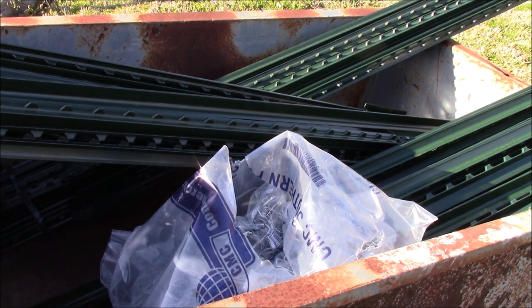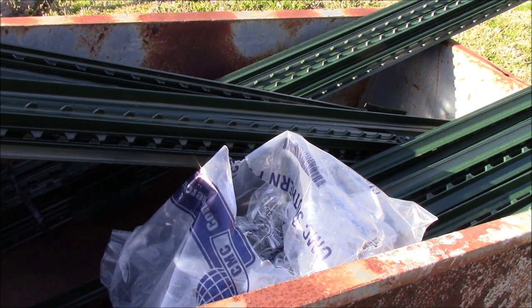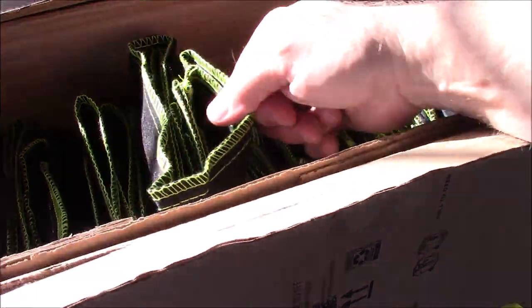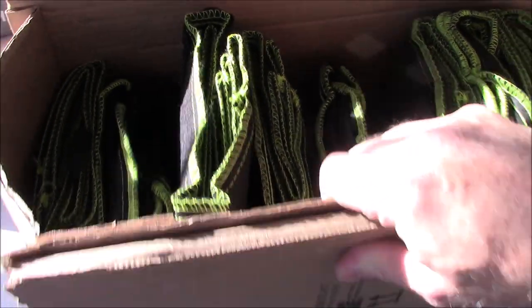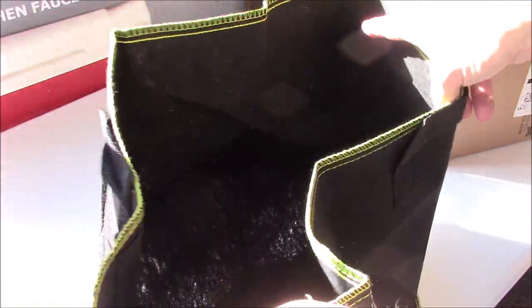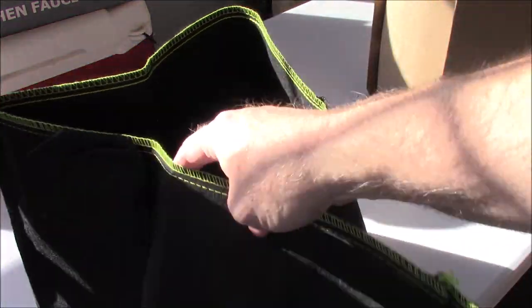The cattle panels I've used for a couple of years and they look just as good as when I first got them, so they'll last a real long time — it's kind of an investment. These are the fabric pots I'm going with — 10 gallon. Each box has 20 in it and I've got several boxes. A 10-gallon pot should handle a squash plant or tomato plant just fine with drip irrigation.